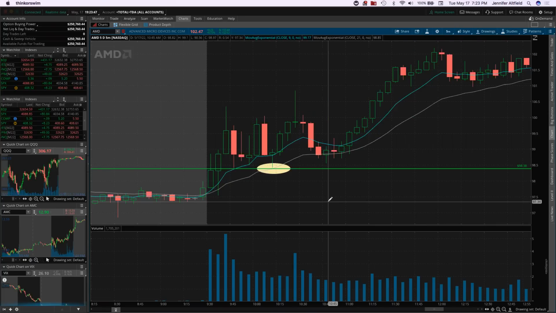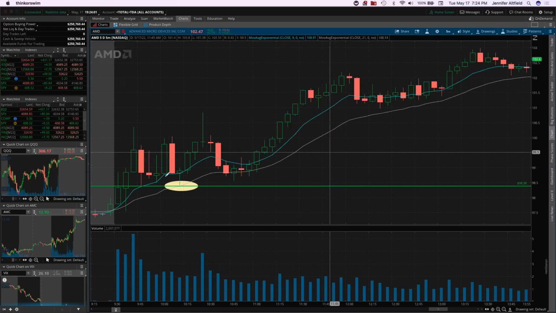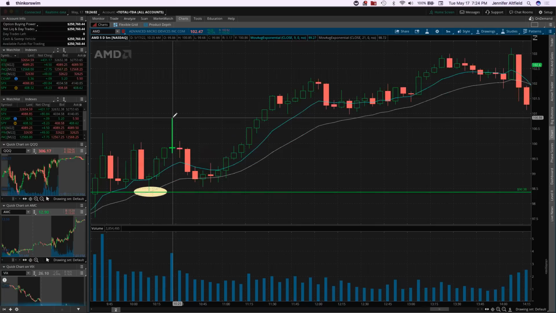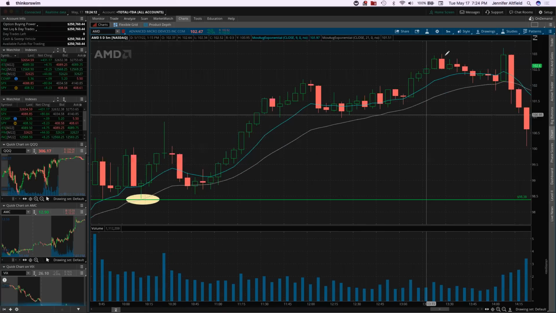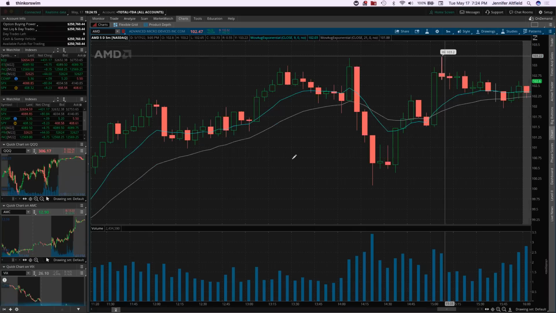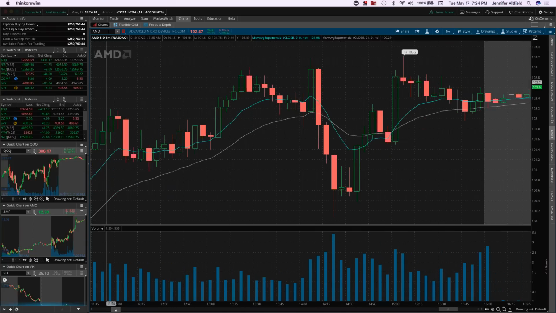So my likelihood of the trade working, in my opinion, is double that of just an average trader taking it solely off the 21 EMA. All right, so this is a great depiction of the power of the Golden Goose right here. And you saw it got a big quick run. If you're more of a scalper, you went from 98 to almost 101 here in what, 15 minutes. And if you held it longer, it went all the way up to 103 too. So again, just showing you the power of the goose here.